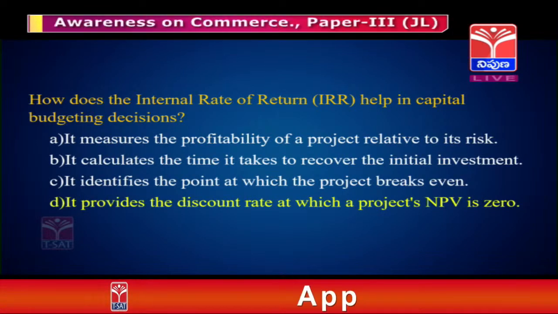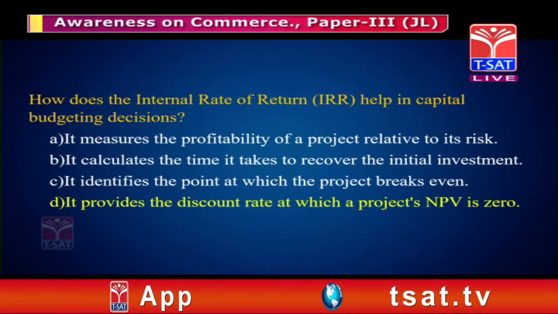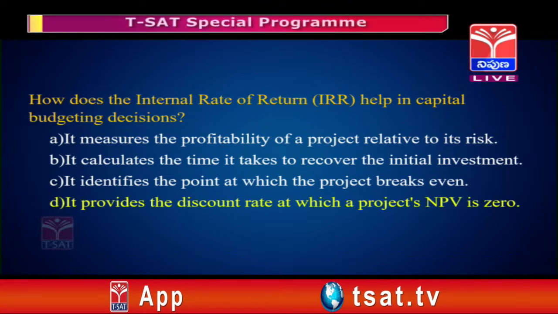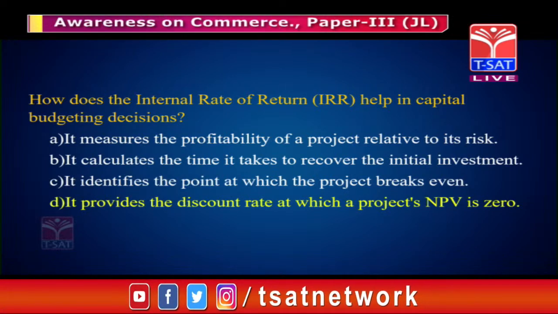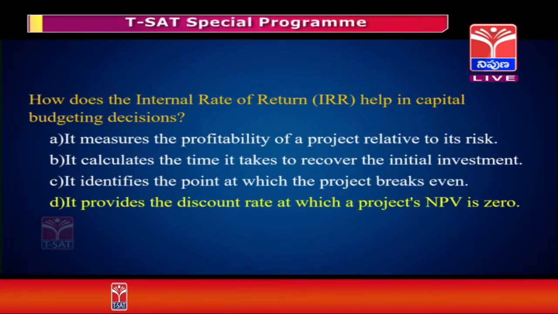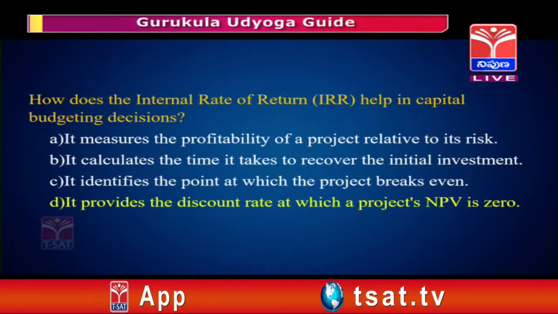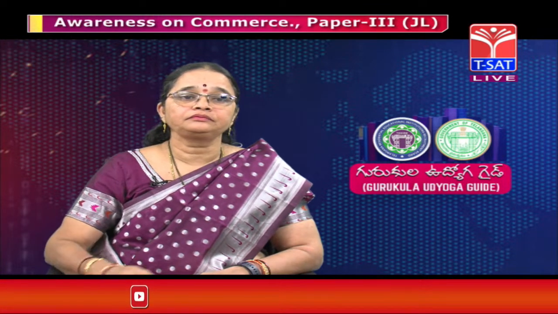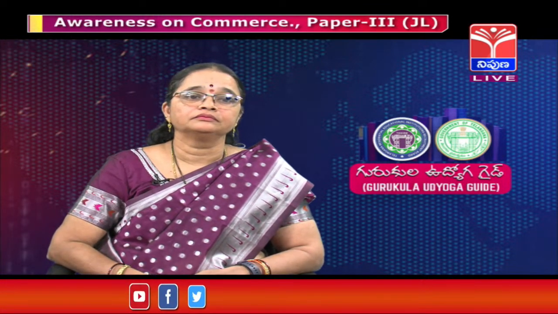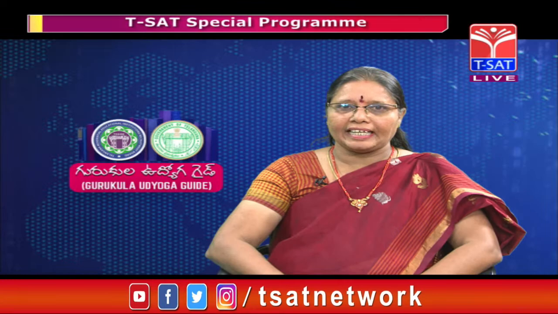Let's see: it measures profitability, it calculates the time it takes to recover the initial investment, it identifies the point at which the project breaks even, and it provides the discount rate at which NPV is 0. So IRR is that particular point where we have net present value to be 0. Let's talk about the next one.